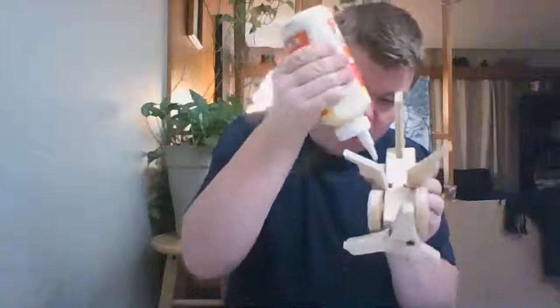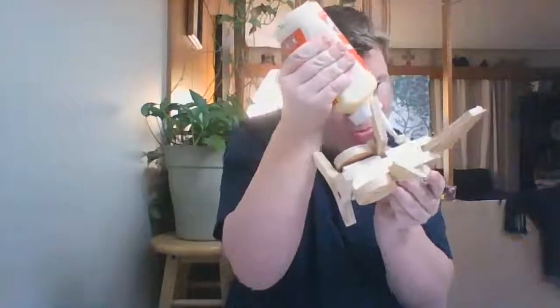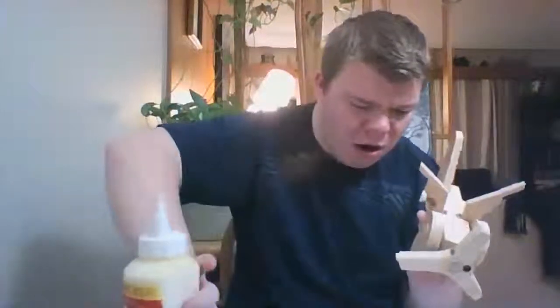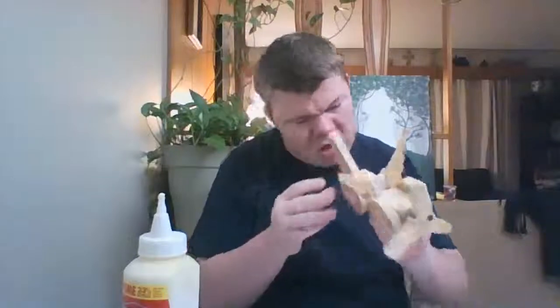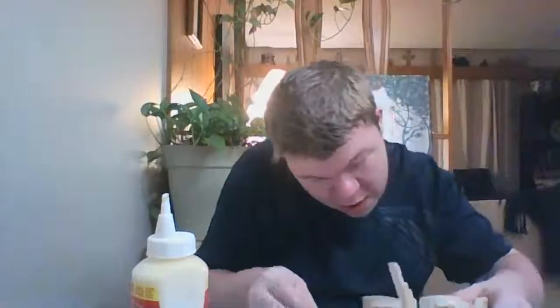And then slip on the wheels. See? I put one gob of glue. I don't care what side of the wheels it goes on. But if you have more time, you could sand them before you put them together. And now I'm just going to glue the last set. Usually you want to wet the glue again when it's dry, but in my case, I'm not going to worry.